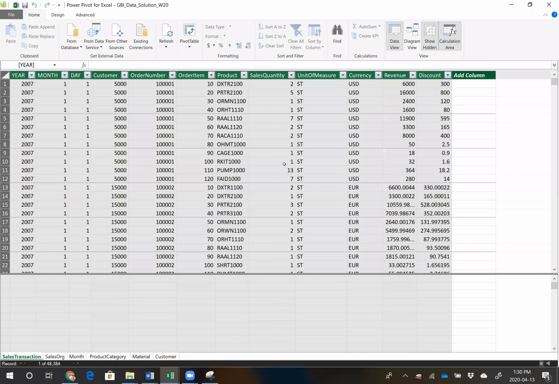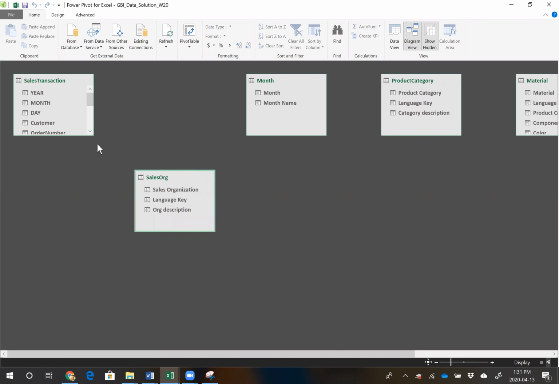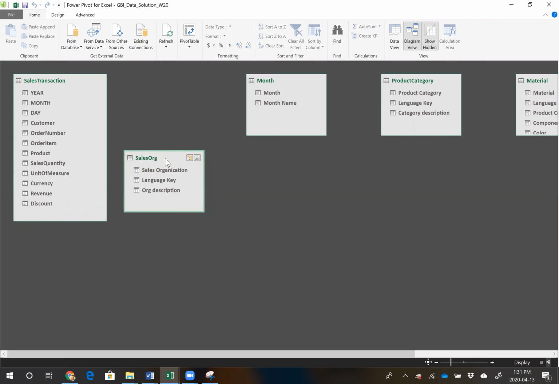So to build those connections, we're going to leave the data view, which looks like regular Excel worksheets and tables, and select diagram view at the top. When we select diagram view, we get a list of all of our tables, and I'm just going to organize them so that I can see all the fields and all the table names.